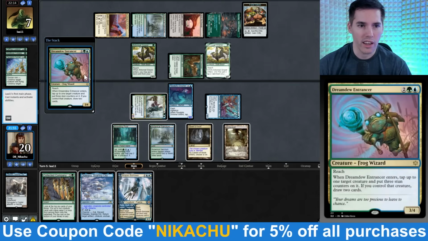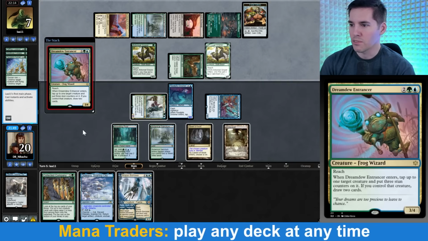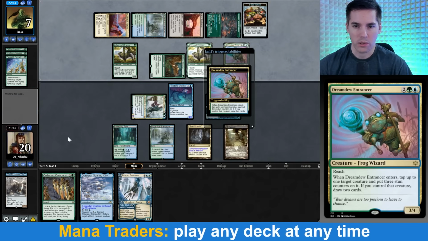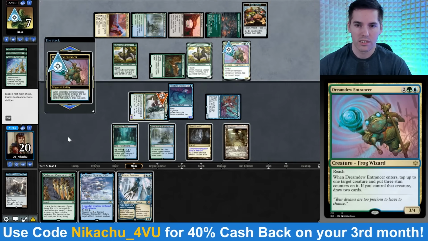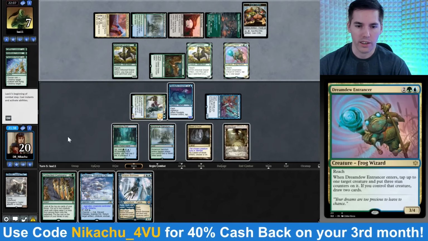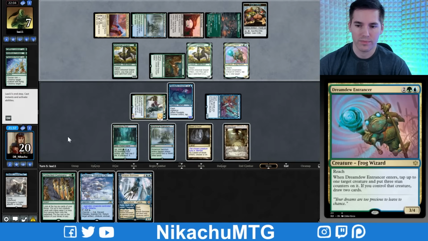Frog or Dreadmaw Enhancer. 3/4 reach. Enters, tap up to 1 target creature and put 3 stun counters on it. If you control that creature, draw 2 cards. Okay. Interesting. So you can hit my Kamena. Sure. 3 stun counters. It's a lot of stun counters. Not gonna lie, that is a lot of stun counters.